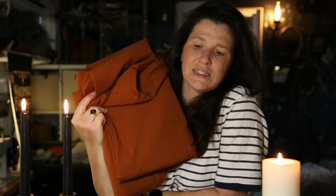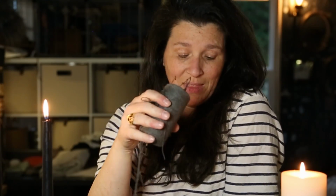So my plan for my skirt is I'm gonna use this really nice burnt orange tablecloth that I picked up. It looks probably a lot redder on camera, but it's actually this really, really nice burnt orange. I'm going to make a simple circle skirt with it, and then I want to do some embellishments using thick thread that you would use for weaving. And I think I want to use this to embroider some fun designs on it.